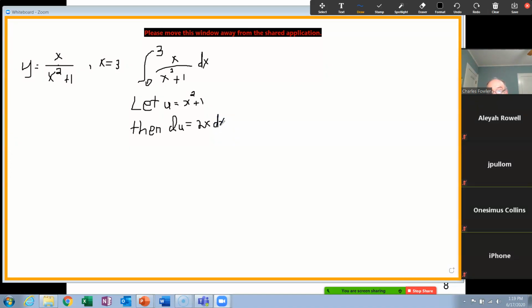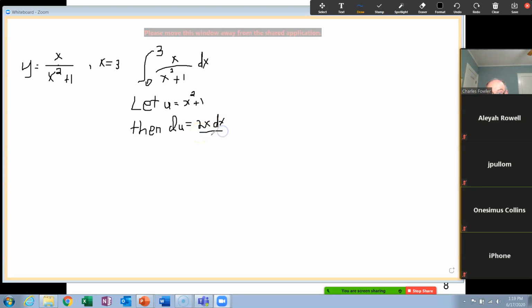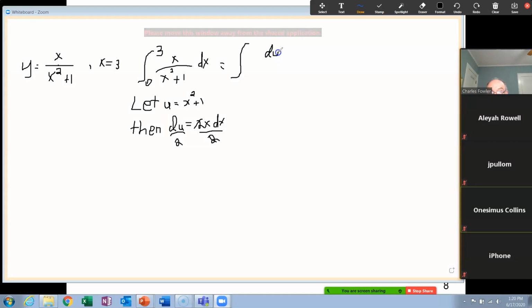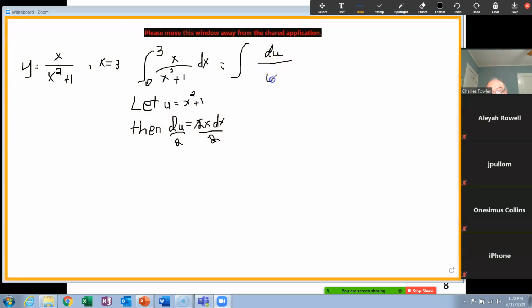All right. Now, let's take a look at what we've got. Up here we have an x dx. Down here we've got a 2x dx. Doesn't match, so to make it match, we'll divide down here by 2. But if you divide that side by 2, you must also divide this side by 2. Okay? This wipes out the 2's here and here. So what we have now, the integral, and right now I'm just going to leave the integral sign naked for a bit. What we have, the x dx is simply du. Okay? And down in the denominator, we have a 1 over x squared plus 1. Well, x squared plus 1 is u. So it's du over u.